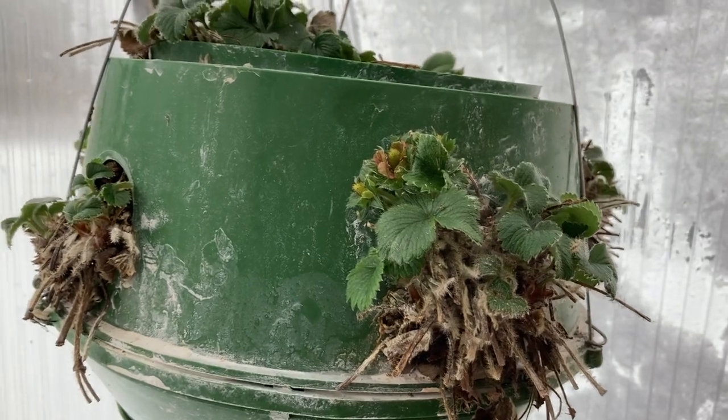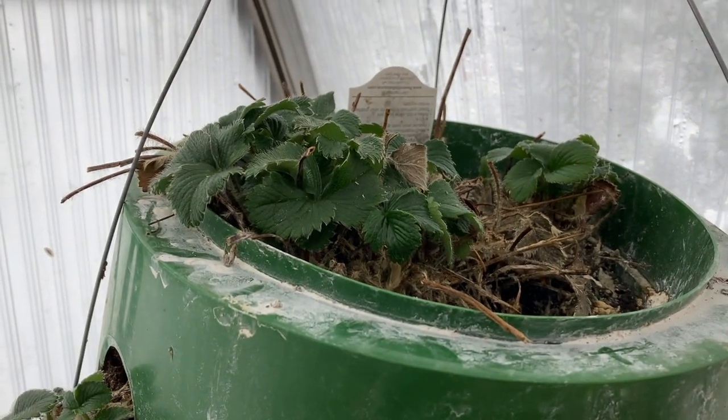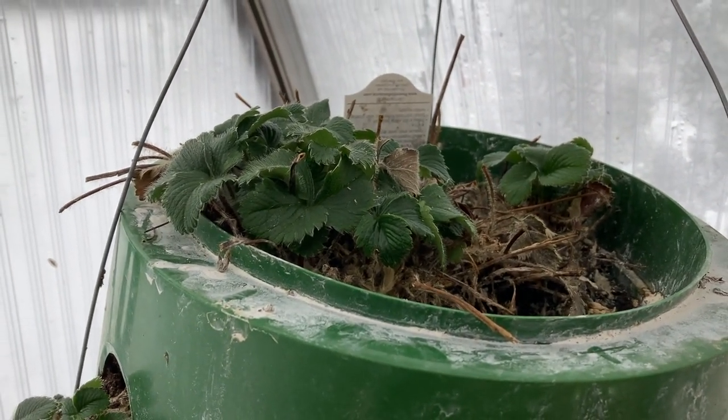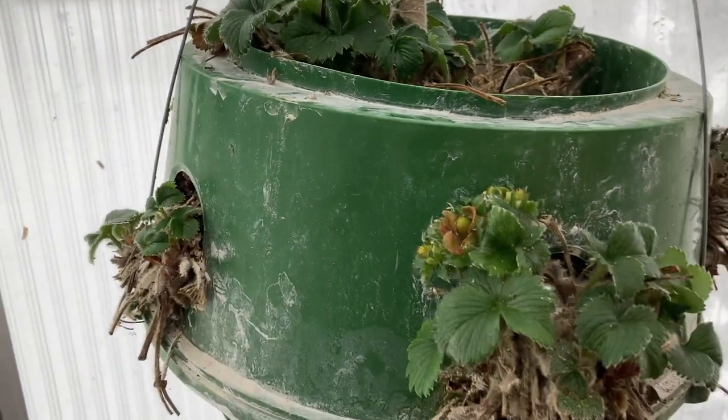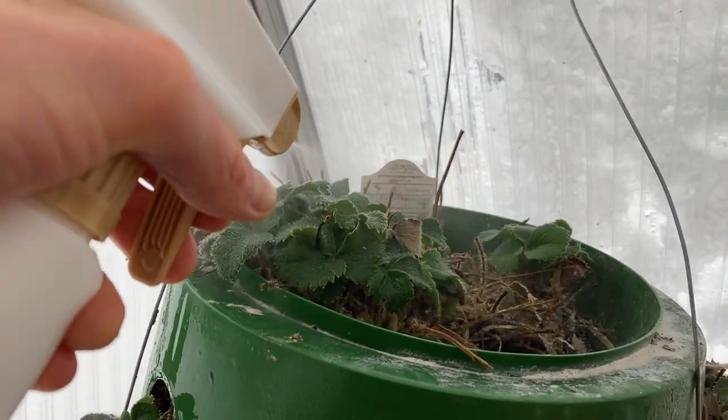I apologize, the lighting over here is not super great, but I can assure you there's still living aphids on this thing, and it just irks me every time I look at it. It's worth a shot, you know? I don't know, my friends, we shall see. I will keep you updated and let you know if anything changes, but for now, that's where I stand. So glad that all my plants, for the most part, in the house are doing okay, because this greenhouse is just causing me all sorts of gardening drama right now.